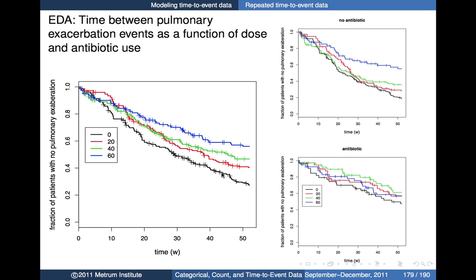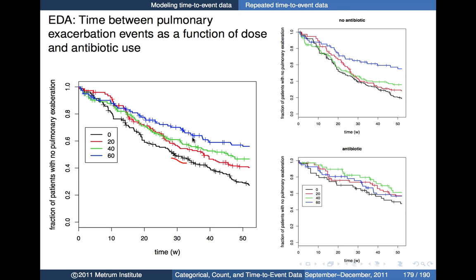But you can see from this then you've got your survival curve, or again, it's 1 minus the cumulative distribution function for our time to event here. And we can see for our placebo group, we've got the highest rate of exacerbations occurring.